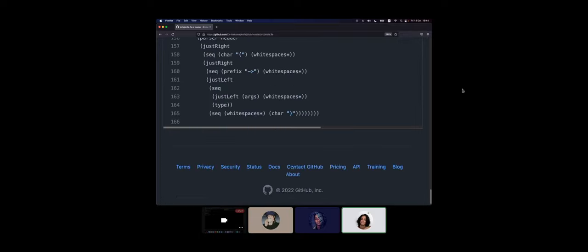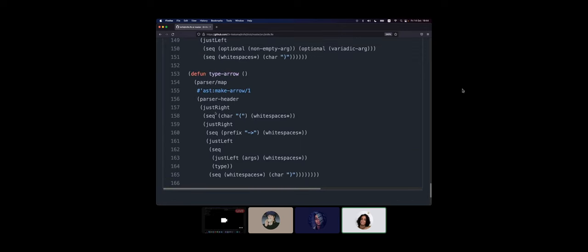Type atom. What are we going to do about the type variables? Do you just do any text that is not those already existent? Or maybe the single quote before. Can you repeat the last part, Nathan? Yeah, how are you going to write type variables? We need to change the grammar and discuss the syntax first at some point, and I don't know when we're going to be doing that. Let's finish the arrow first, and then we can discuss that.